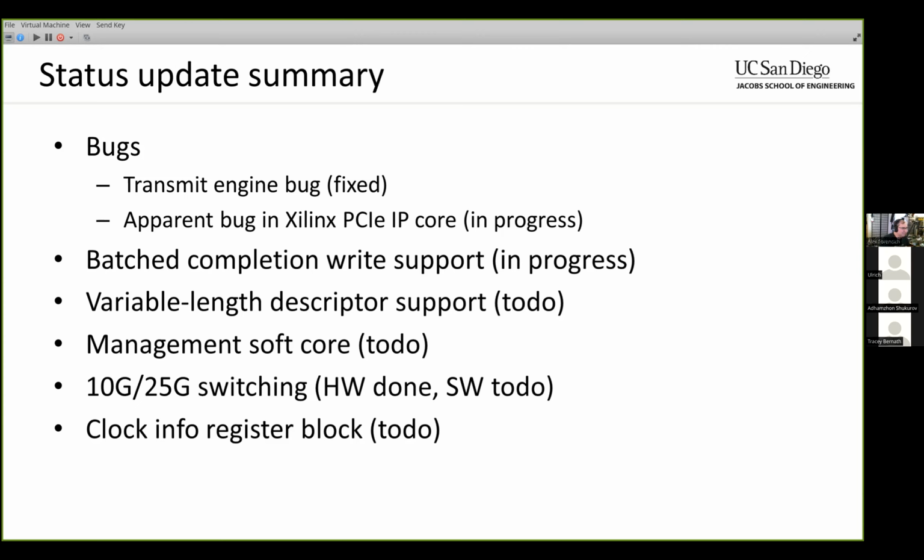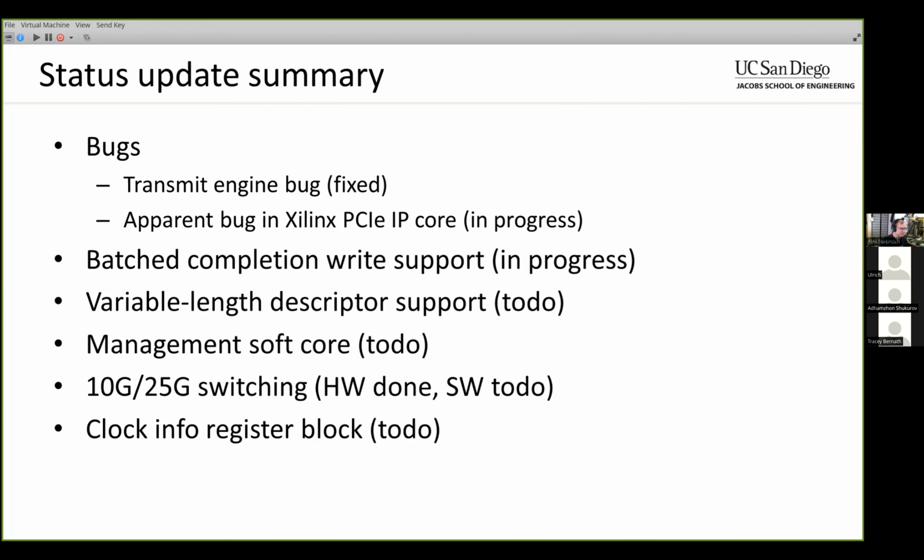So I've run into two rather major bugs so far. The first one, I suspect I may have hit in some of the testing previously, due to the exploration that I've done of what was going on there. But that's now fixed. And then another bug that cropped up in some of my testing was a bug in relation to what the PCI Express IP core is doing. I thought I had a workaround for that. My workaround didn't work, so I need to take a different approach. I'll talk about that more in a minute.